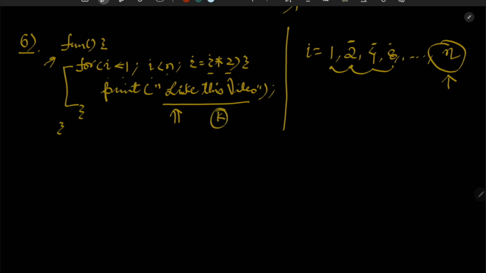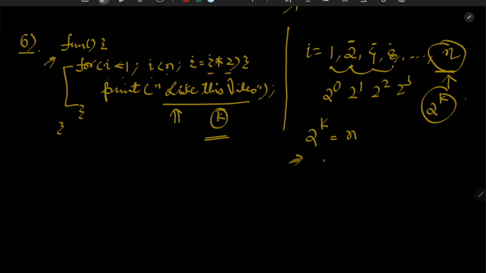If we were to find a pattern to it, let's say this is 2 to the power 0, 1, 2 to the power 1, 2, 2 to the power 2, 4, 2 to the power 3, 8. So let's say if it's going to be executed k times, then at value k we have n. So 2 to the power k should be n, right? So for 2 to the power k, the value becomes n, and we are interested in finding k. So how can we find k?